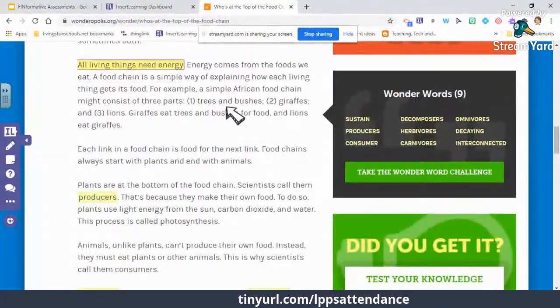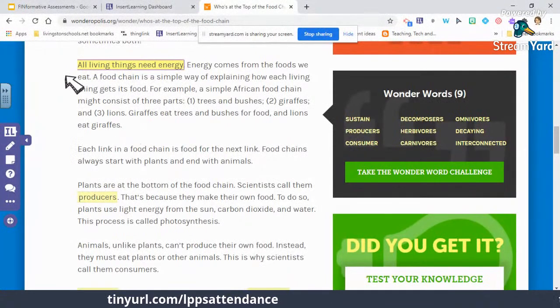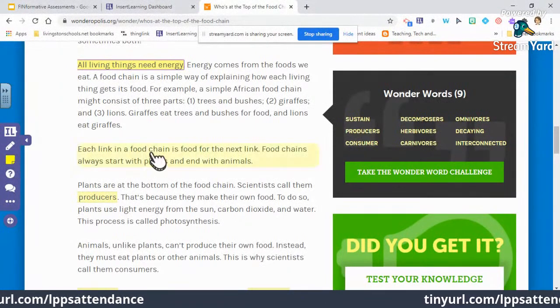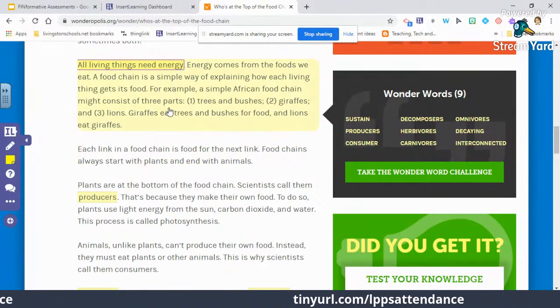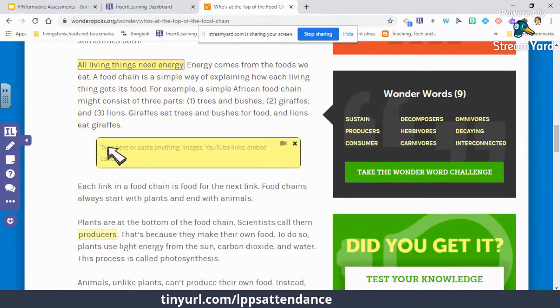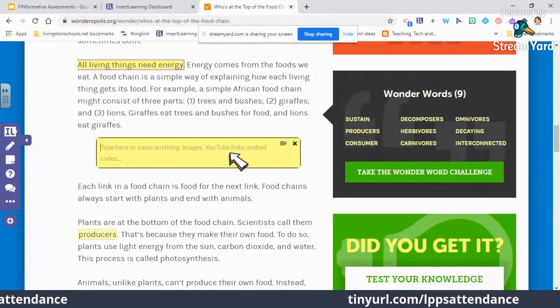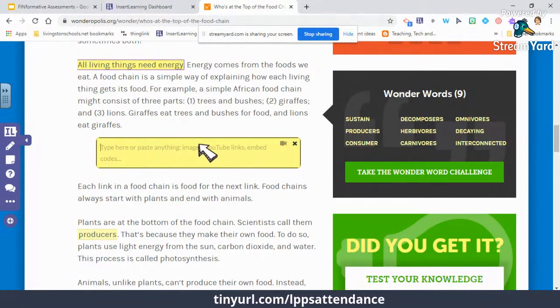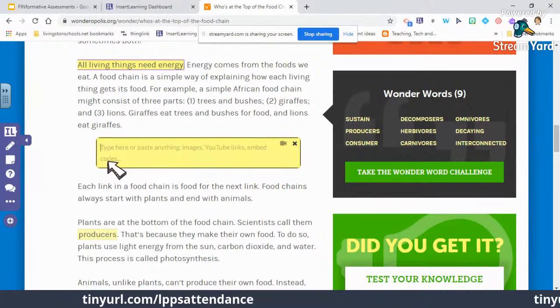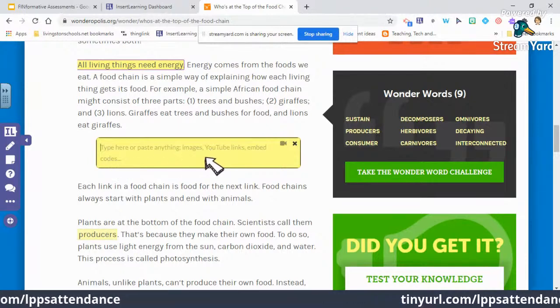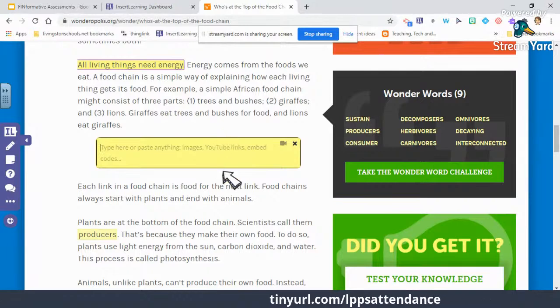Let's say that I had them read this and I want to insert a sticky note. I'm going to insert it after this paragraph. You can paste anything here. I could put a picture of a food chain. I could put in a YouTube video on food chains. I can embed a code from Flipgrid or Edpuzzle. Anything can be put right here.